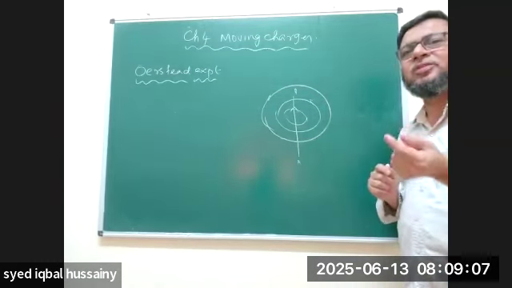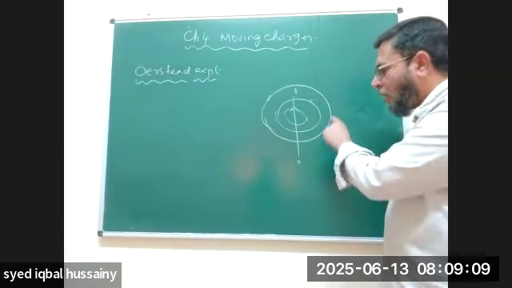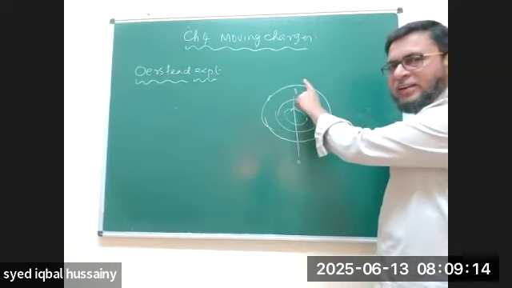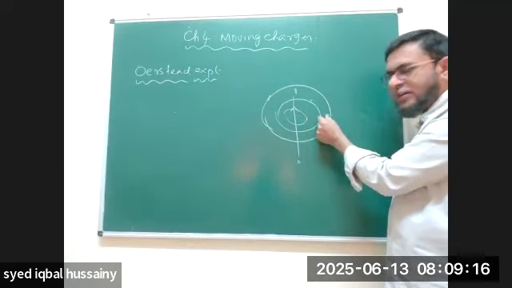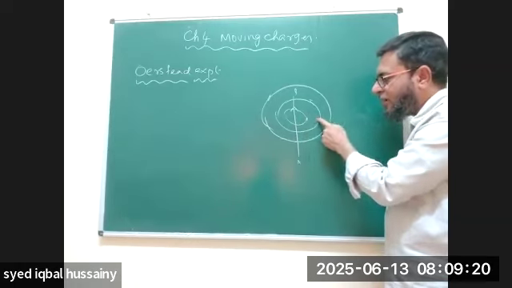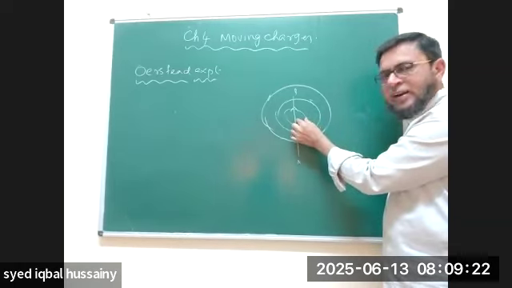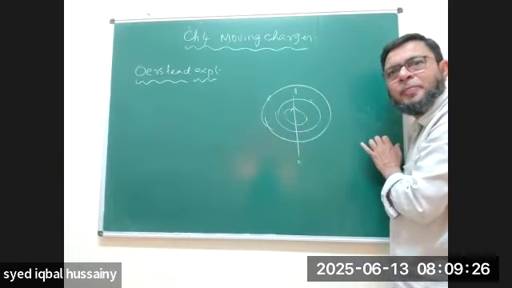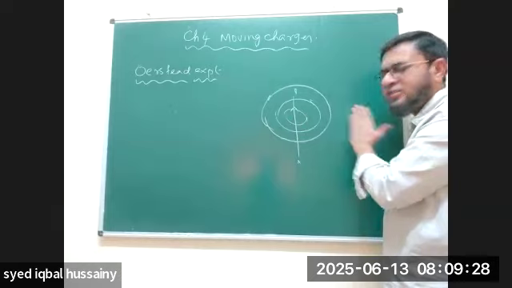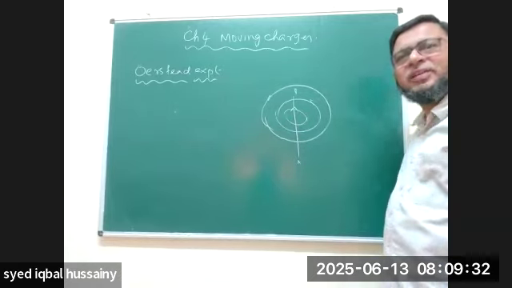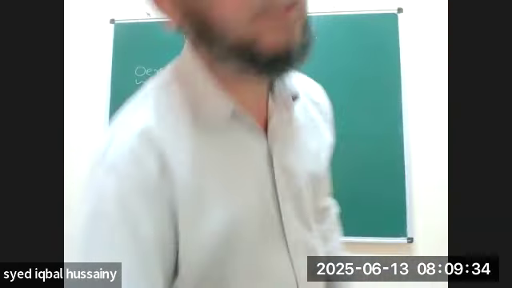This is what we are going to learn in 12th standard: how much magnetic field is produced because of a current carrying conductor at particular distances. When you see the magnetic field lines, they go far away. This is very near the conductor, this is a little bit more distance, and this is still more. So magnetic field lines are produced here. But how much is produced? That's what we are going to learn in 12th standard. Okay, we will see that.